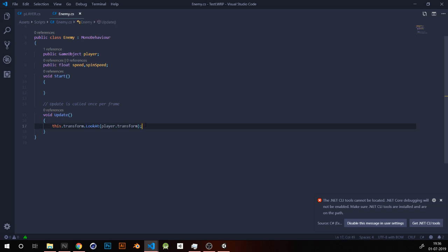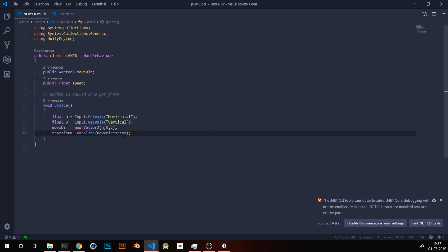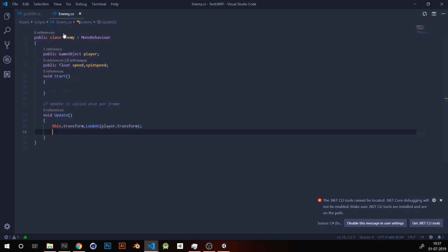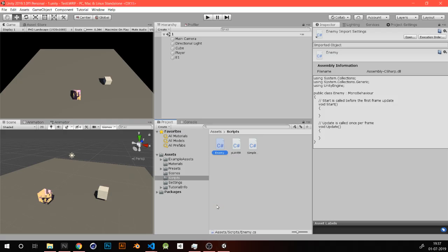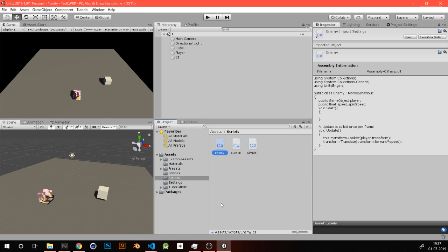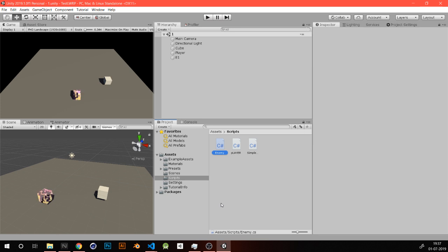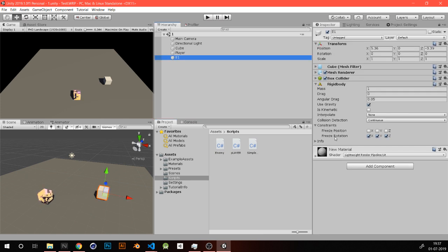So it'll look at the player and simultaneously we want it to move towards it, right? We just do this. Now since with this line it is already looking towards the player, all you need to do is move forward. So you don't need to know the move direction and stuff. You just do transform.forward, which is the forward vector for that current object, multiplied by the speed, which should work, hopefully. Yep, it does. So I did not add it. Okay, let's add it here.